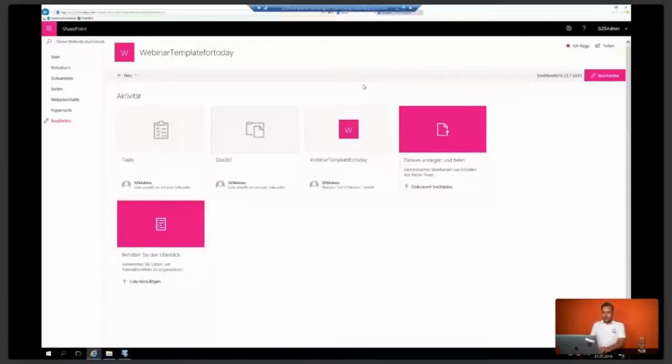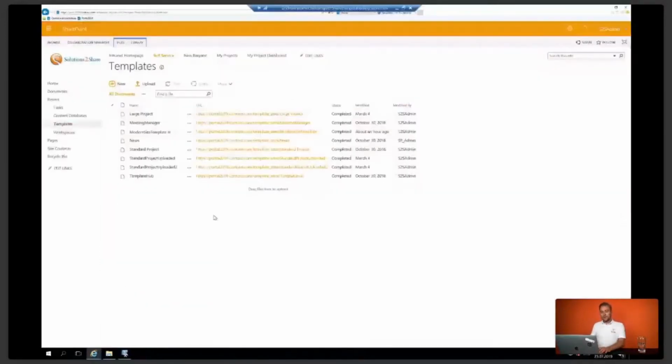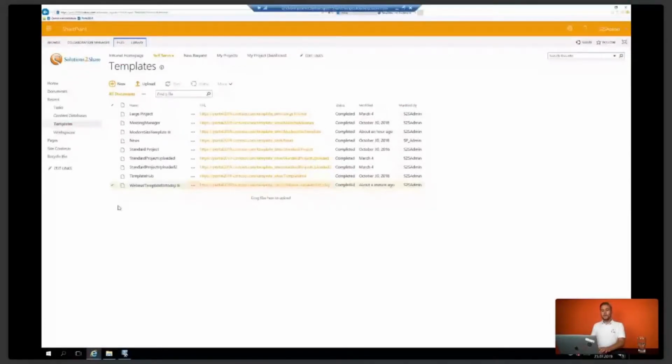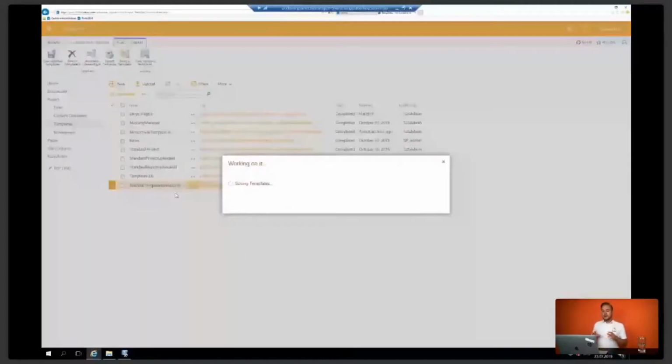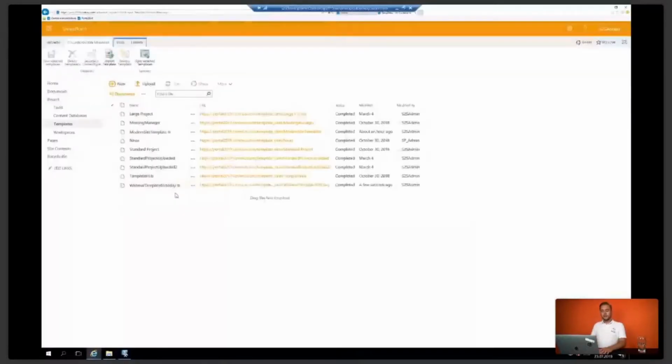So, okay, we want to save now the site in a version 2. So we select the template here in the templates library, go to collaboration manager tab and say save selected template. And now the collaboration manager identify all the changes in the site and save all the modification information in this file.